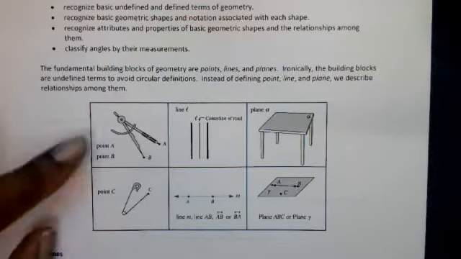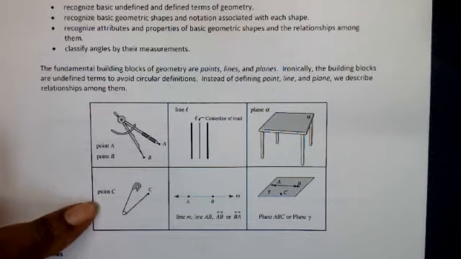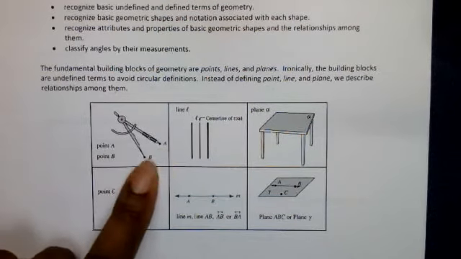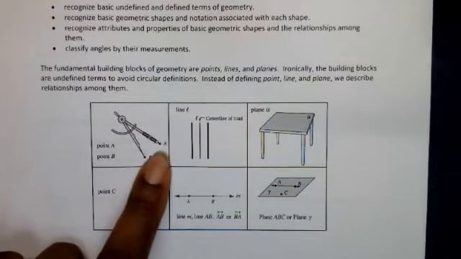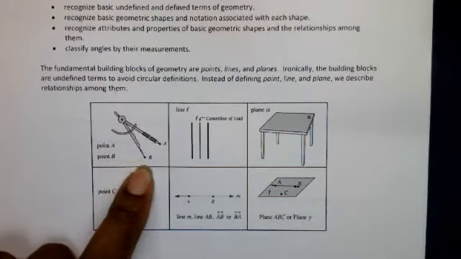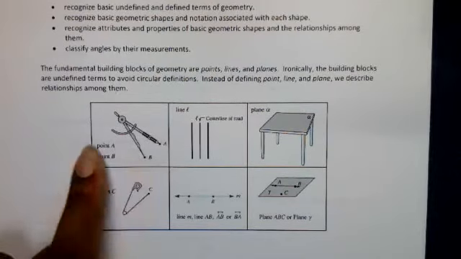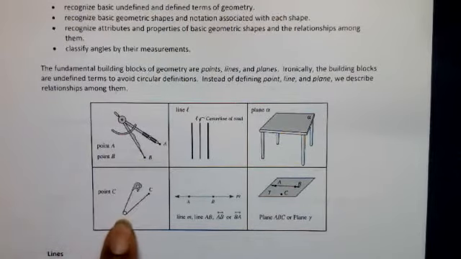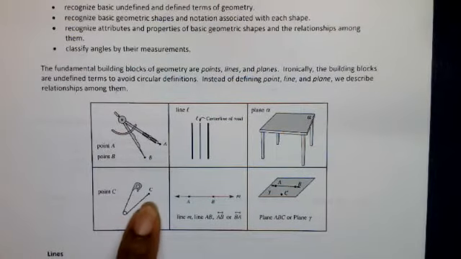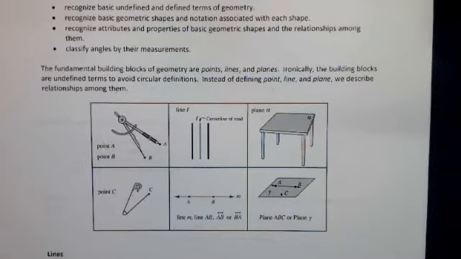Like in these two figures here, we've got a point A and a point B. Here's the compass. Usually with a pencil there, you have a point, so it's usually point A. And the needle also has a point on that compass. So that's considered to be point A. Also a safety pin with this tip at the end, that's also a point, and it's labeled point C. So usually points are labeled with a capital letter.